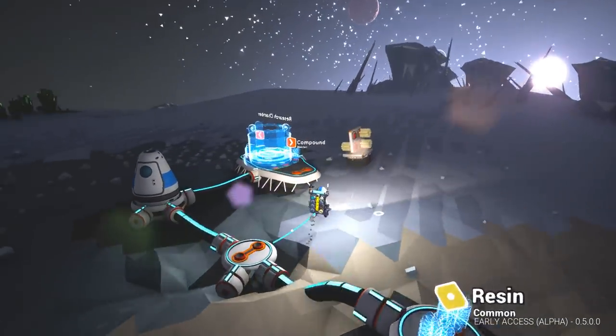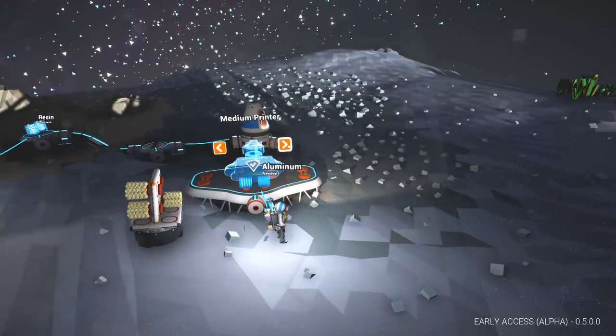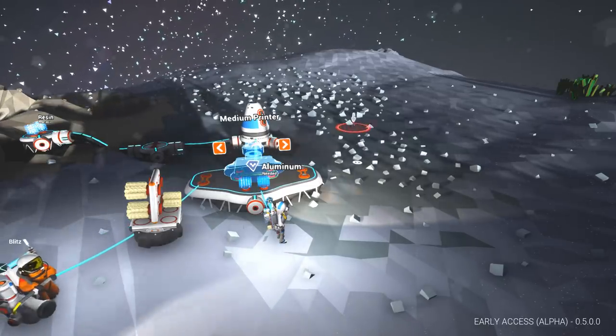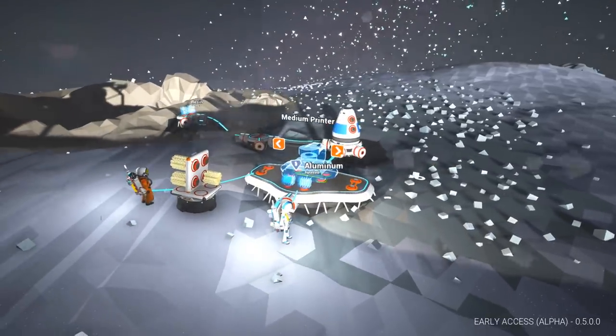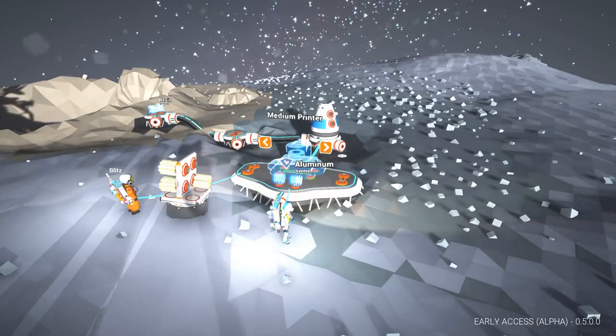Alright, so we didn't want to research so much as we wanted the printer. Yeah, we need a medium printer. Research. Oh, it's two aluminum? Yeah, I brought two. But that's all we have. So whatever costs aluminum, we need the printer.